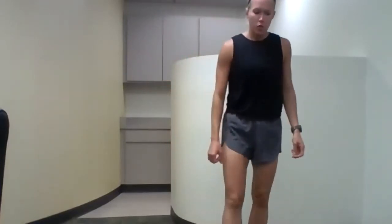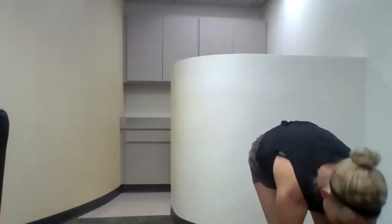Okay. Once you hit 15 of those, we'll grab those weights again for the shoulder tees. So we'll go up, out, and down is 1. I'm going to do 5 this way. Again, making sure you're controlling the weight, but the weight's not pulling you down. So you're up, out, control it down. Once you hit 5 there, then switch directions. Go out to the side, in front, down.